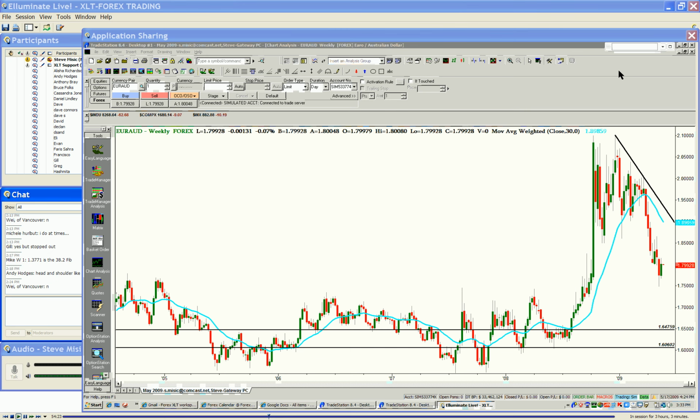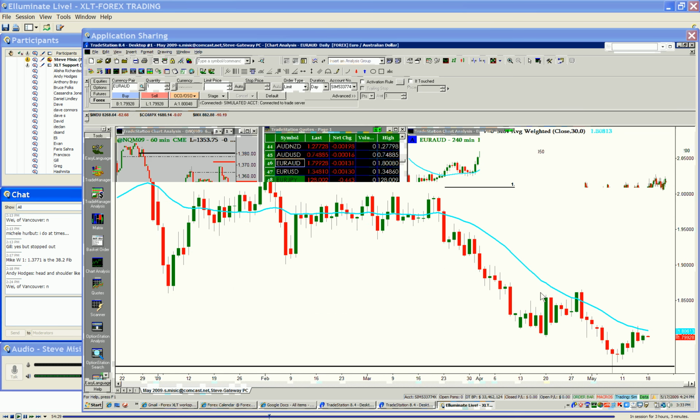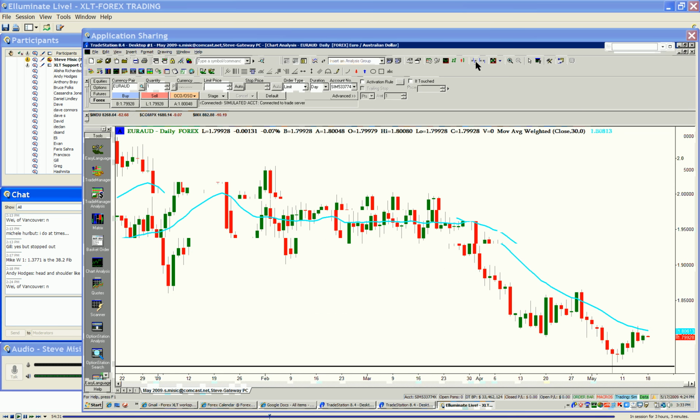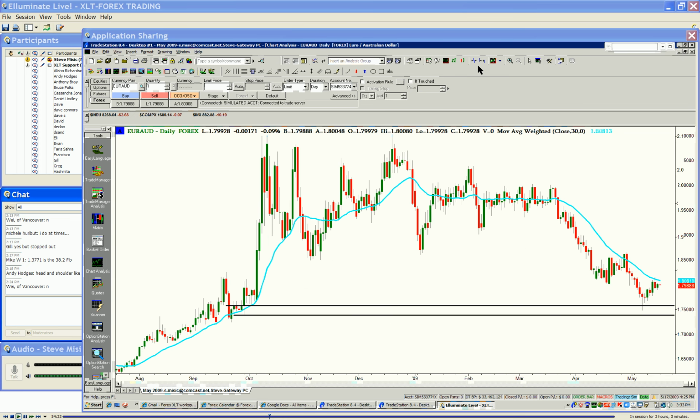Okay, not too many people trade it, and you can see why. I mean, it's got a lot of wicky kind of currencies. It is bouncing off of this demand level here, which we kind of had in here from the beginning of last week.